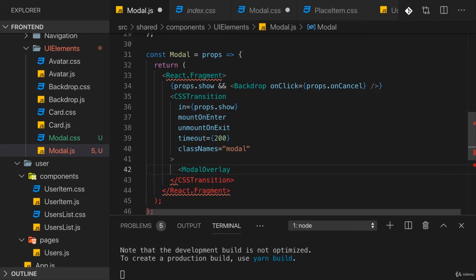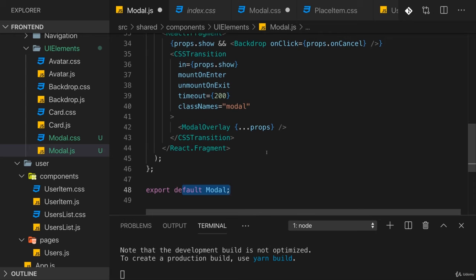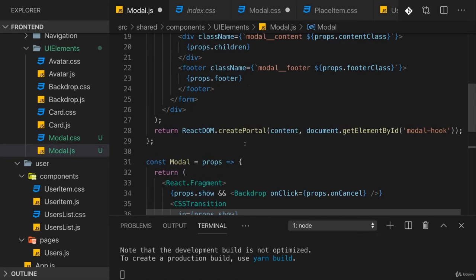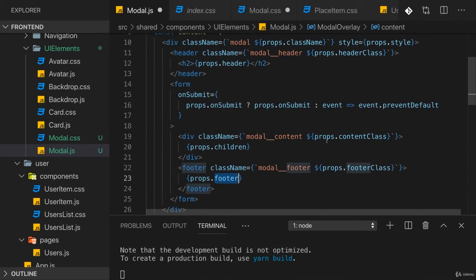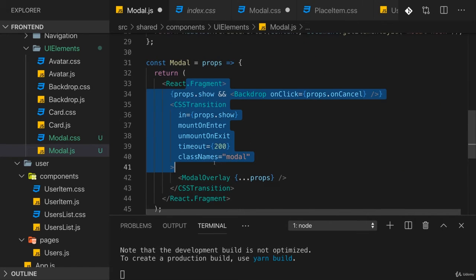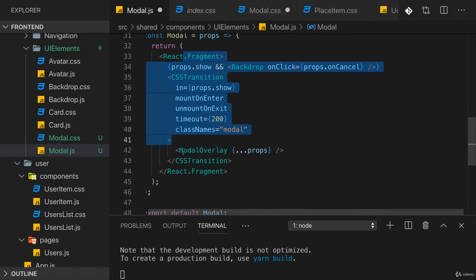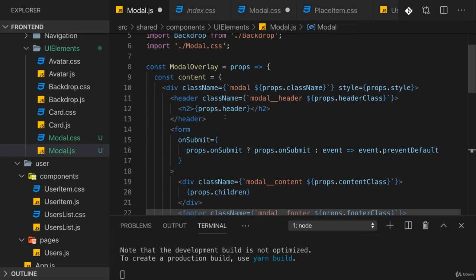So here we can add ModalOverlay and close it. And now do one thing. We forward all the props we get from outside to ModalOverlay. This syntax might look strange, but what it does is it takes the props we pass to Modal, which is the component we export, and forwards them to ModalOverlay, which is the internal component which we don't export. This allows us to set, for example, footerClass, contentClass, header, and so on on the exported Modal component, where we of course don't use it here, but we then forward it to ModalOverlay. So it allows us to set props on this internal component from outside, so to say.